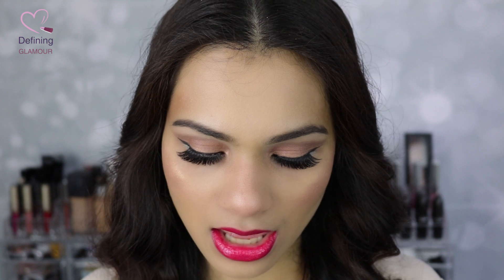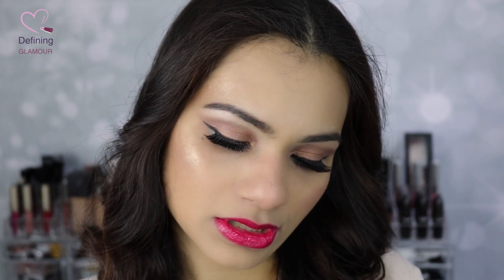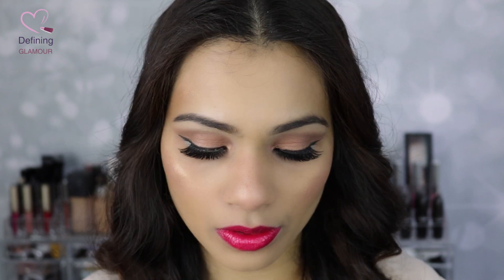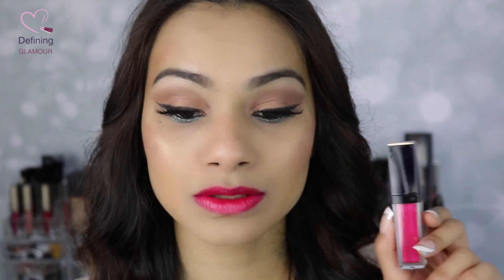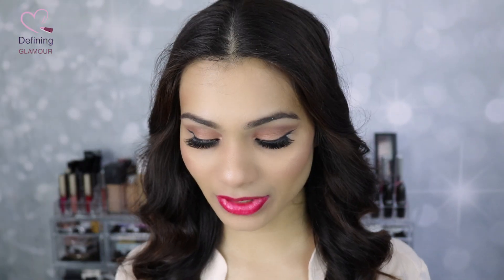Here is the second color — this is number 309, Glow Coral. It's more of a bright pink color as opposed to an orange-toned coral. It's a beautiful color to wear as a pop of color for summer, pairing nicely with this face palette as well. This one feels a little bit more sticky — it doesn't feel like a liquid lipstick; it feels more like a lip gloss.